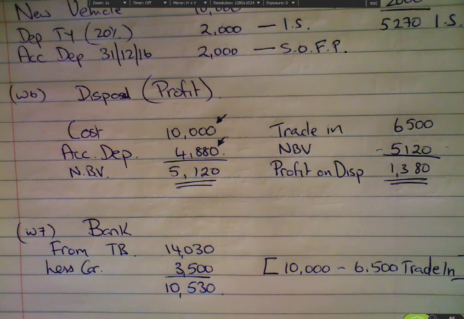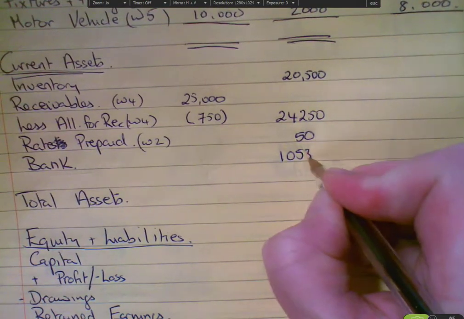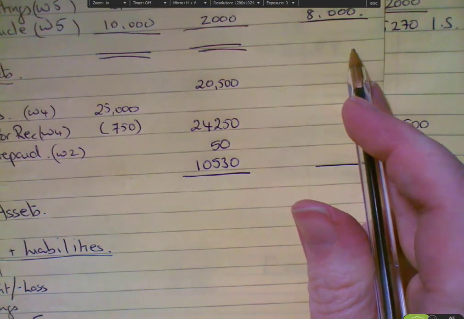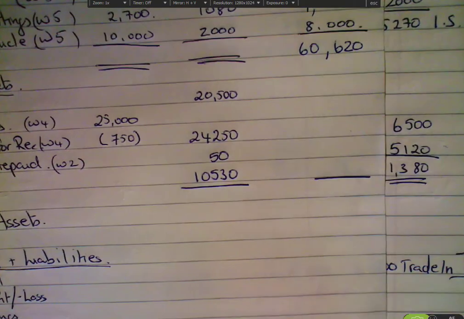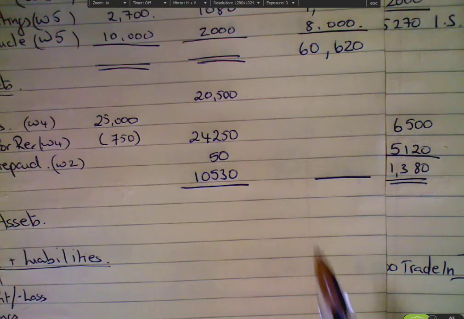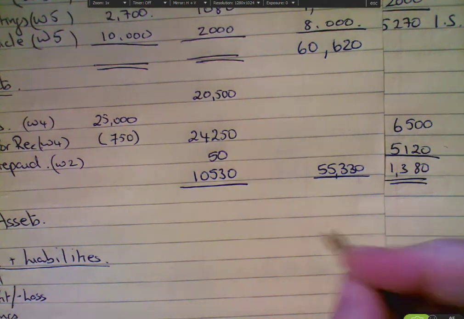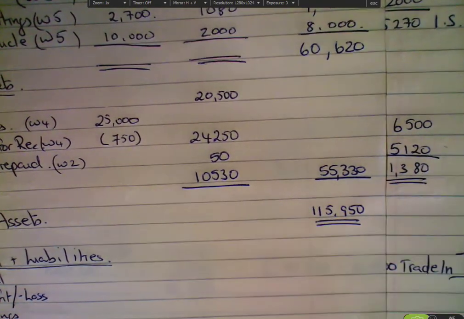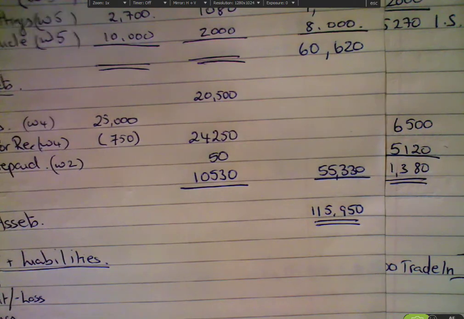So that being the case, we're getting our statement of financial position, popping in our bank figure, which is 10530. Okay, we should be able to total those. When we total those, we're going to add them to the net book values that we have. The total net book values that we have are 60620. The total of our current assets are 55330. So the total of our assets in their entirety is 115950. Okay, so we're hoping, because this is a statement of financial position, that all of our assets will equal all of our liabilities, and we've just got to check that now.